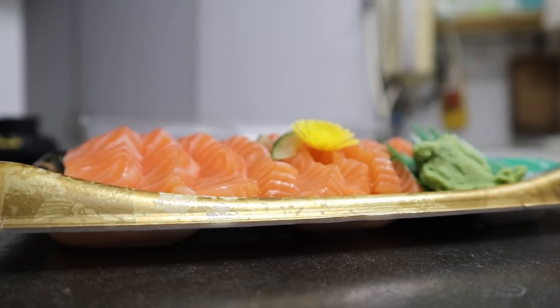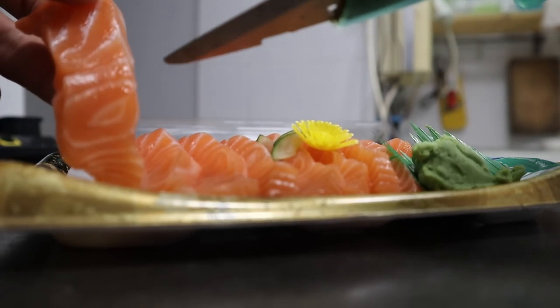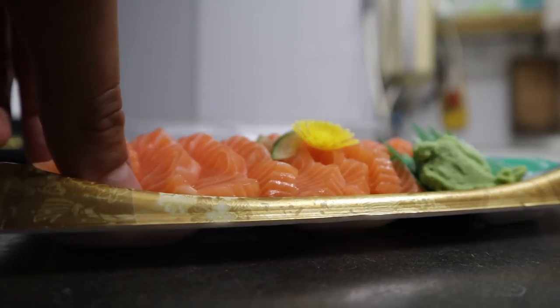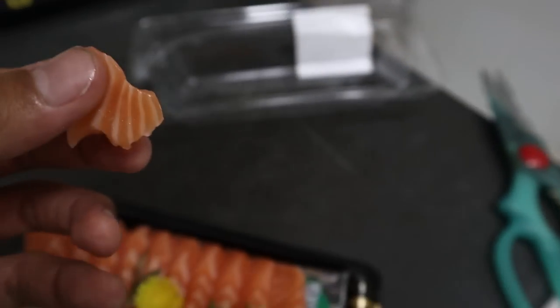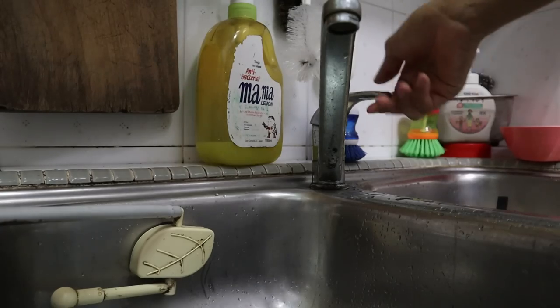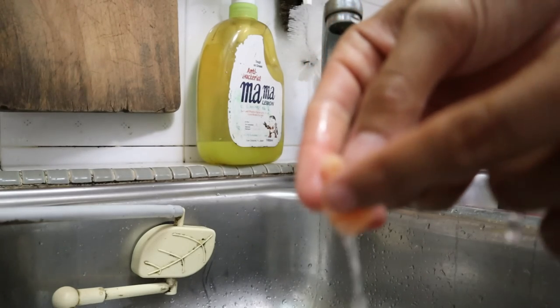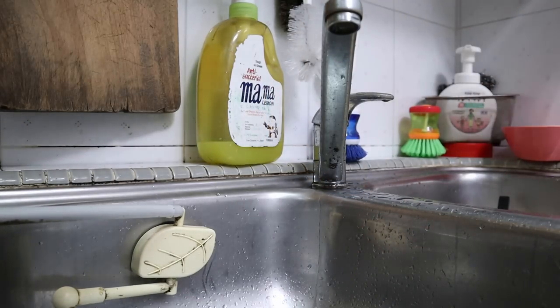So what I'm gonna do is grab my little scissors and get a bit of this piece right here and just cut it off just like that. We're only gonna do a little bit because I don't want to risk anything — this might be too risky already, I'm not too sure. Let me know what you guys think about feeding your fish salmon sashimi. I don't know if I should wash this — if you feed prawns and stuff you usually wash it, so I'm gonna wash this. Give it a good little rinse. You can see all those white stripes — I think that's the fat of the salmon, so maybe it's a good idea not to feed too much of this.